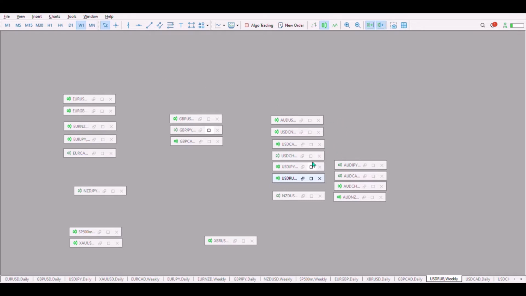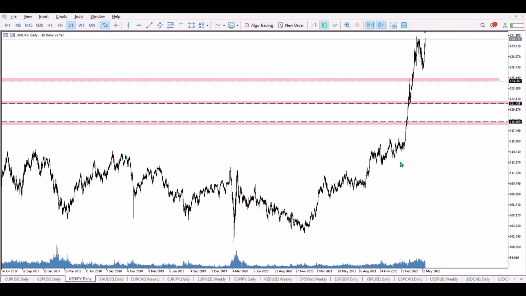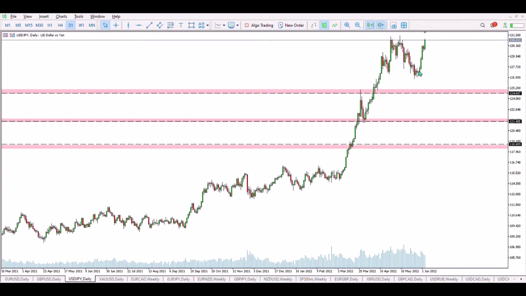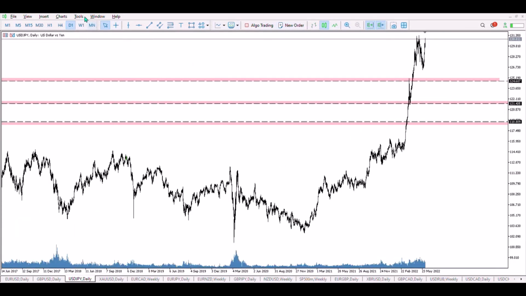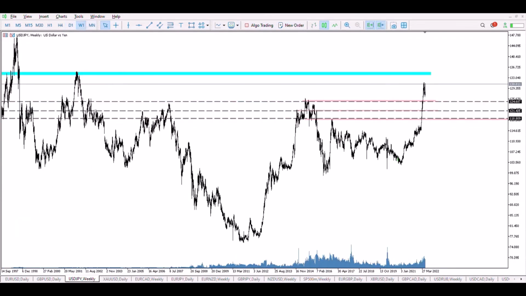Let me show you the USD JPY, which you can see on the daily is heavily bullish. And even after the correction it made, it's still going strongly up to the ultimate highs. Now let's go back to the weekly chart and see where the next resistances are. Since we have created a high here, let's mark it as a support and resistance area. Okay, much more like a resistance for now.